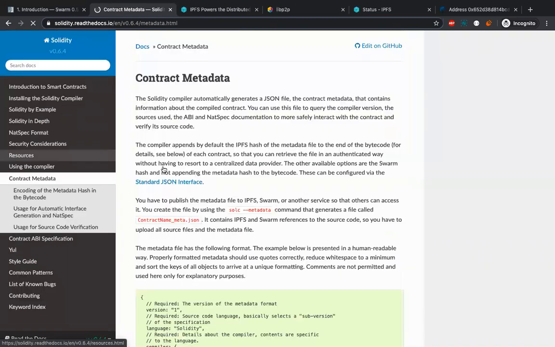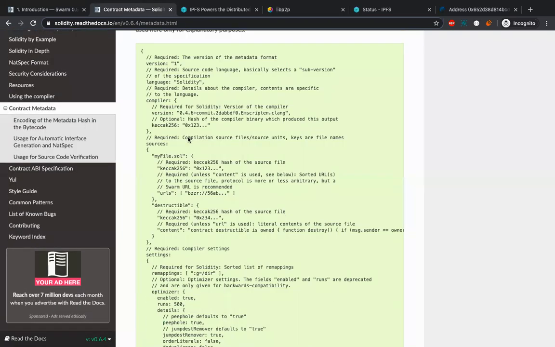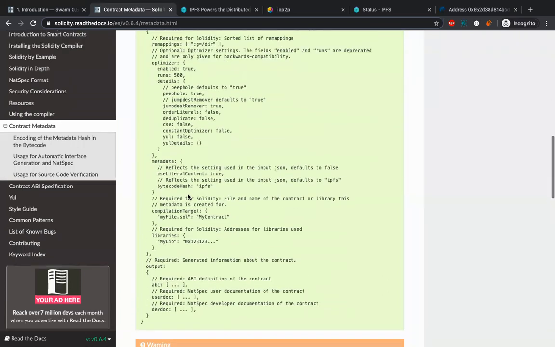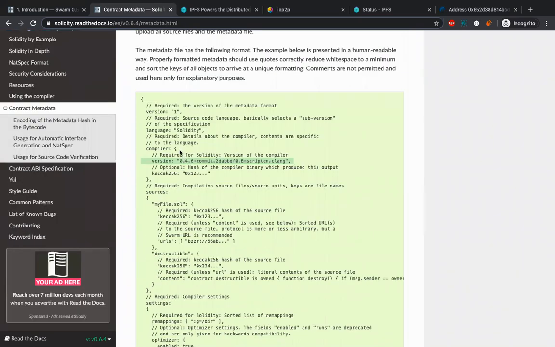Contract metadata has too much information, but this is where you decide what Solidity compiler version you want, what would be the address, what would be the URL. You have many things here, but mainly you require this. The compiler version is very important, right? This is where you can compile your program with many versions to test if some player is running a very old version. You can test it by changing the version here, compiling the program and running it.